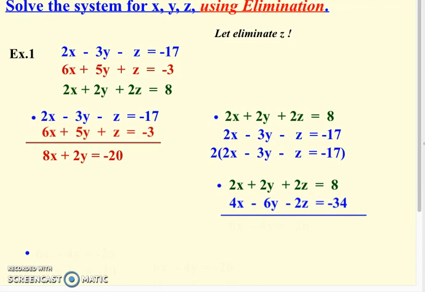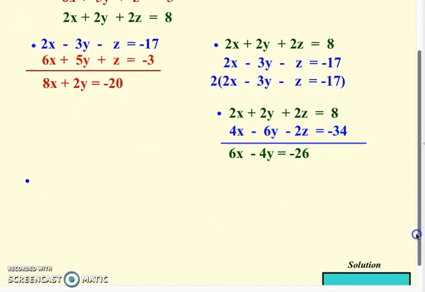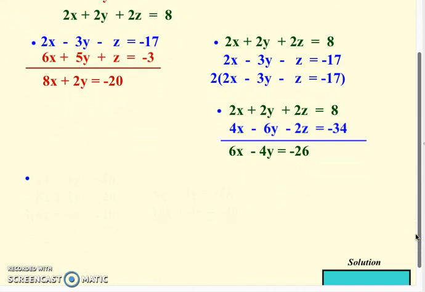So now add down in columns, and I've got my x, y, z down to a system of x and y. And then if you remember from doing substitution, at this point we're kind of in the same problem. We want to combine those two into their own system and keep going. So I've taken the red and the green, put them into their own system, and then I'm probably going to go elimination again. Looking at those two equations, I think I would definitely get rid of y. And pretty easy to do it, set up nice. So I'm going to multiply the x through by 2. Sorry, the red equation through by 2, and then combine it.